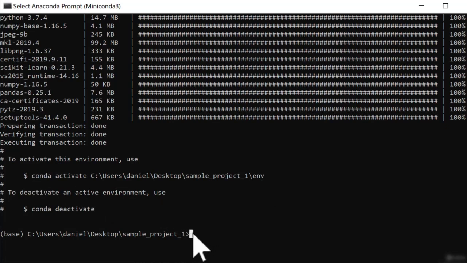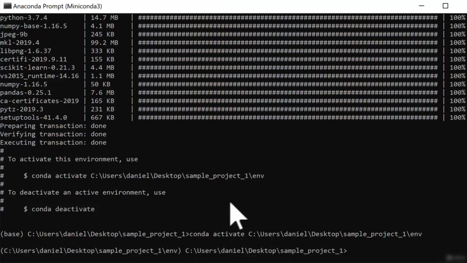Now I'm a big fan of typing out commands. So instead of just copying and pasting, which we could definitely do, we're going to practice typing these things out, because after all, that's what we want to do. We want to start writing our own code. I'm going to type this out, sample-project-1/env, run. So I literally just type this out and press enter.